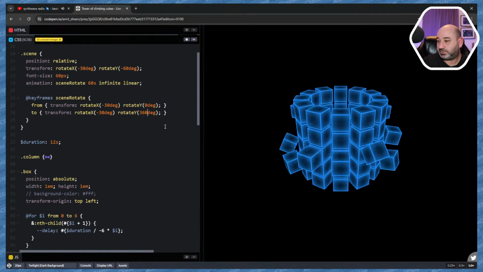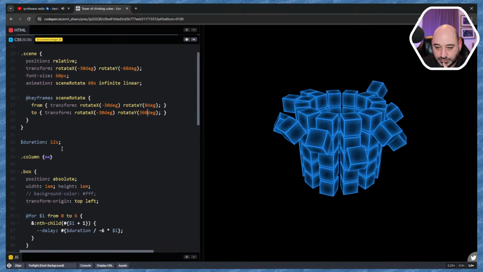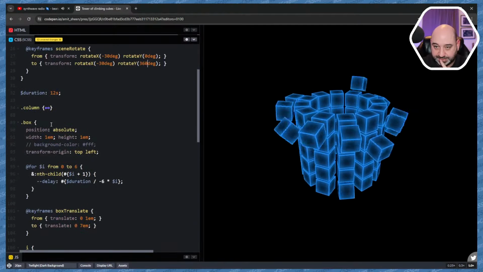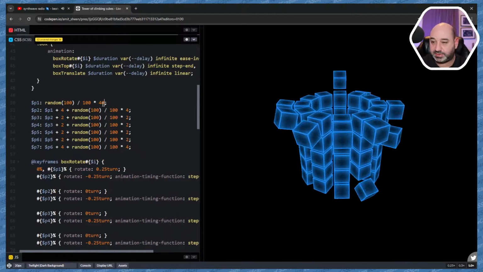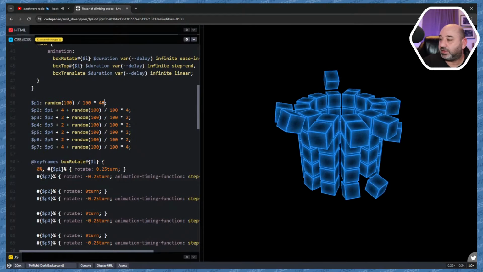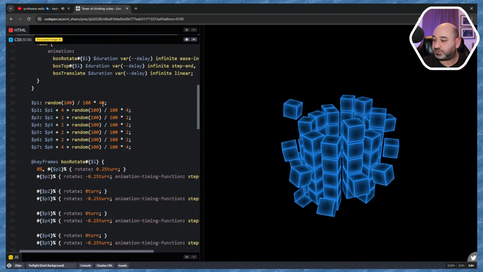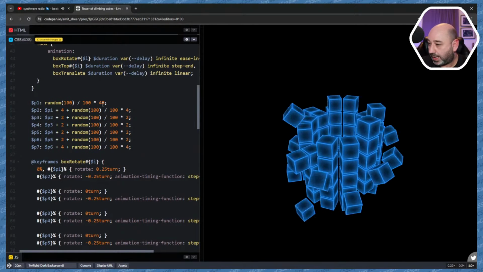So now, I do want to maybe play around with the number with the initial delay. Maybe let's change it now to 40, because I want the difference to be higher from one column to the other.